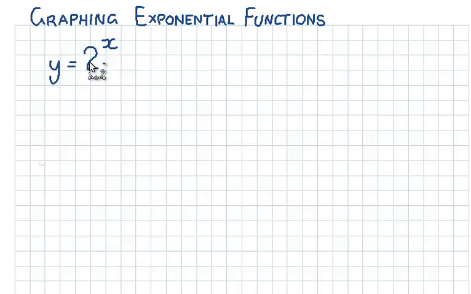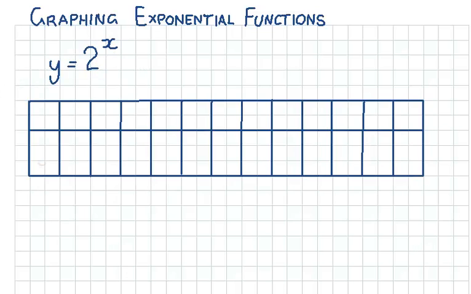In this week's videos, we'll be looking at graphing exponential functions. In this first video, we'll be looking at what the graphs of exponential functions generally look like. We'll start off with the function y equals 2 to the power of x, and we'll draw a table of values. So we'll draw values for x equals minus 5 to x equals 6.